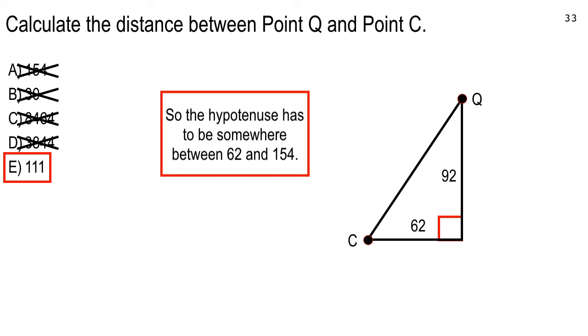I'm going to give you questions where if you can do some thinking about the question and maybe reject a couple of the options, then you can get your way, even if you don't have a calculator. You don't have to have a calculator to make these deductions, really. You just got to do some adding and subtracting in order to reject the first two, and then that helps you reject the second pair, and you're left with option E, which most of you got. 83% of you got that. Good.